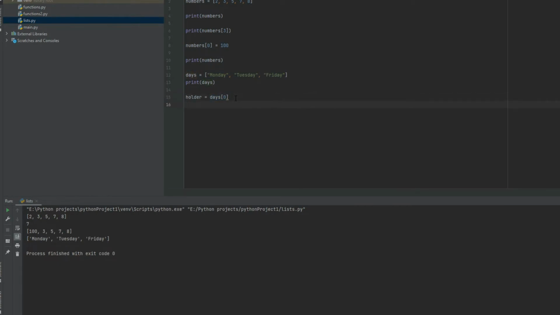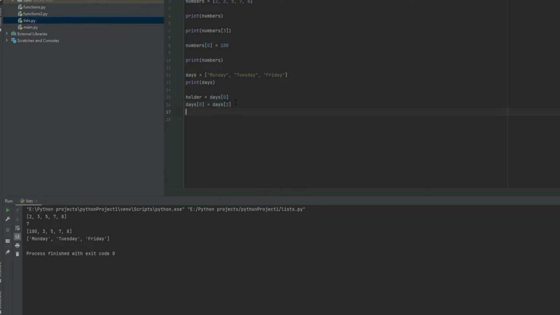Now, what do I have to do? I need to assign Friday to the position of Monday. And how am I going to do that? So on position 0, on index 1, I want to assign what's at this moment at position 3.